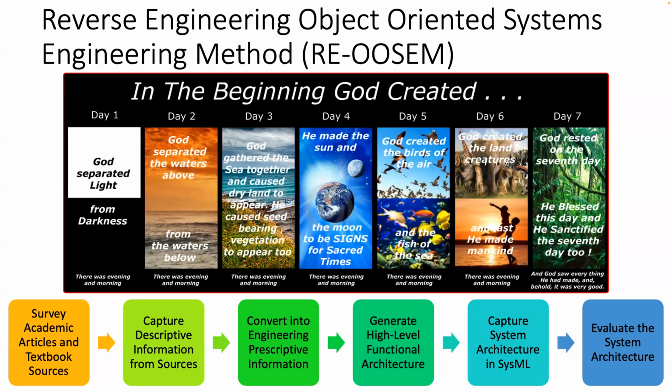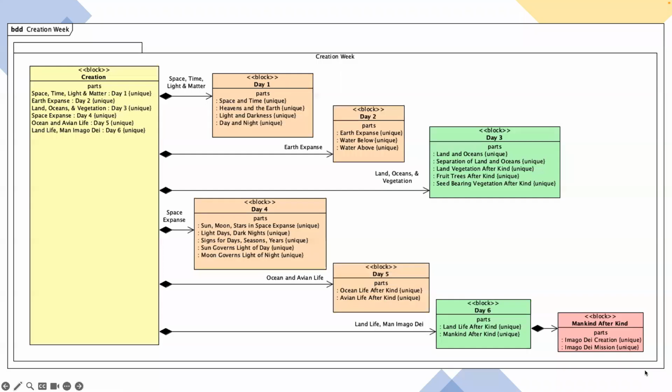So first you start with high-level functional architecture. And a tool that I'm going to be using is something called SysML, which can do system architectural modeling, and that's what I'm going to be doing there. And finally, you can be doing an evaluation of the architecture. Well, the neat thing about what we're talking about here for thinking about the creation model is we're going to be using the biblical text. And so basically, let's go to Genesis 1 and start to get an insight of what the creation week looks like from an engineering perspective.